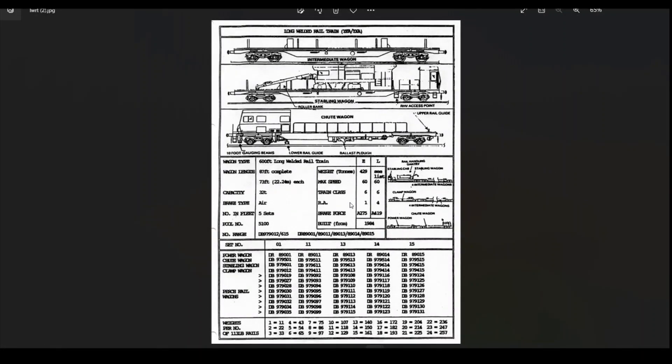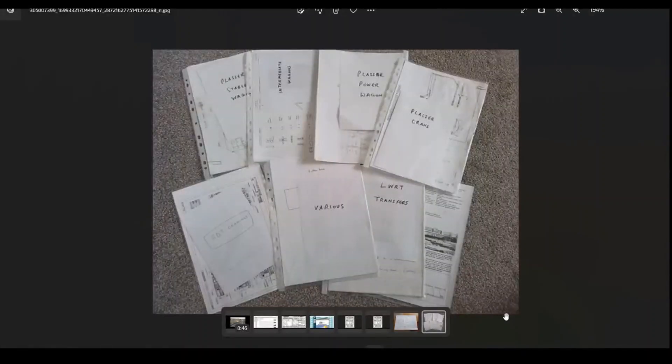From the research I've done, I can gather that set one was maintained at Colchester, and sets 11 through to 15 were all maintained at Three Bridges. I can't take the credit for the majority of the research that's been done — it's all done primarily by Paul Wade, who supplied me with copies of all the research he's done, broken down into various different parts of each wagon: from drawings through to photographs, scale plans, even things on the transfers. So I've pulled that all together and we're going to work through what we can to try and produce these wagons.